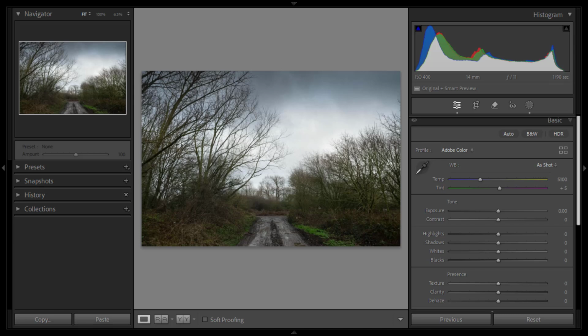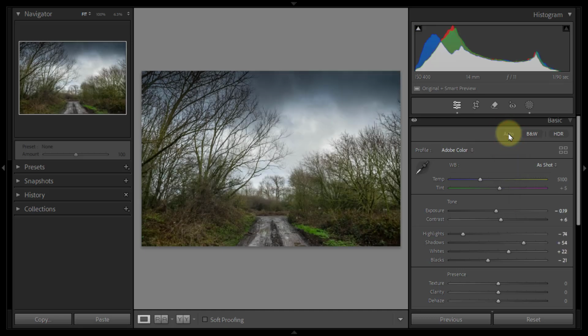But right now I'm just going to change the tone and presence settings, and the first thing I do, which you may feel is a bit unusual, is I just click on the auto button. And the auto button doesn't affect the white balance, it only affects tone and presence. And what it does is an absolutely brilliant job of creating a very neutral image that is much more in line with maybe what you would have seen when you took the image at the scene itself. And it always does a really good job, and it's done a very good job here too.